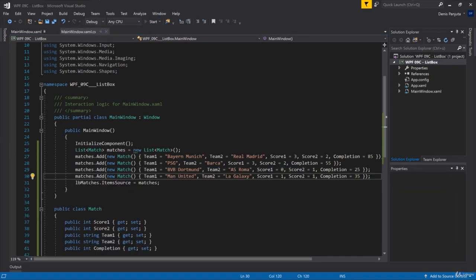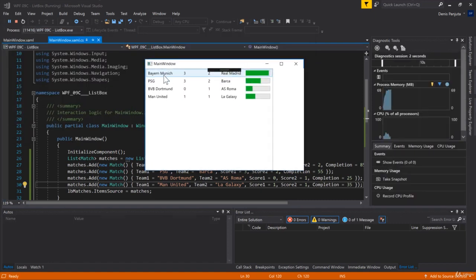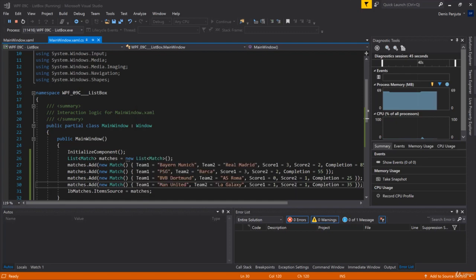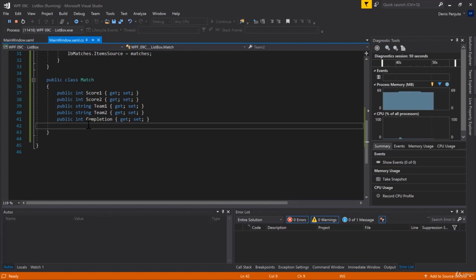Then you will see that we have this little interface here showing us all the different teams and their scores, and then you can also see how long in they are. Of course, you could add something like starting time, ending time. You could add all kinds of information, whatever you can think of. What would be pretty nice is if you had something like all the players. So if you want to add the lineup in here, what you could do is create a new property called lineup, which will be a long array of strings, or even a list of strings containing all the different player names.